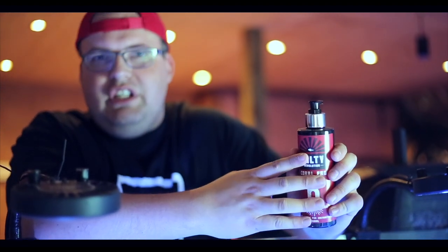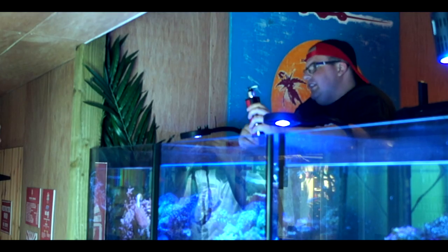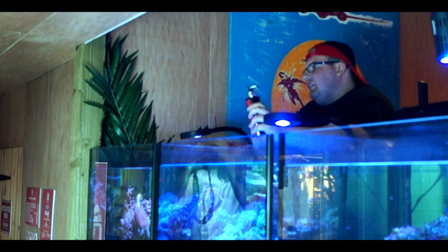Once you've got your nutrients nice and low though, that's the key to this. Don't be using it if you've got a reading of say 20 nitrates, 50 nitrates. You know, you need to be under 2 really to really see the benefit of this product.